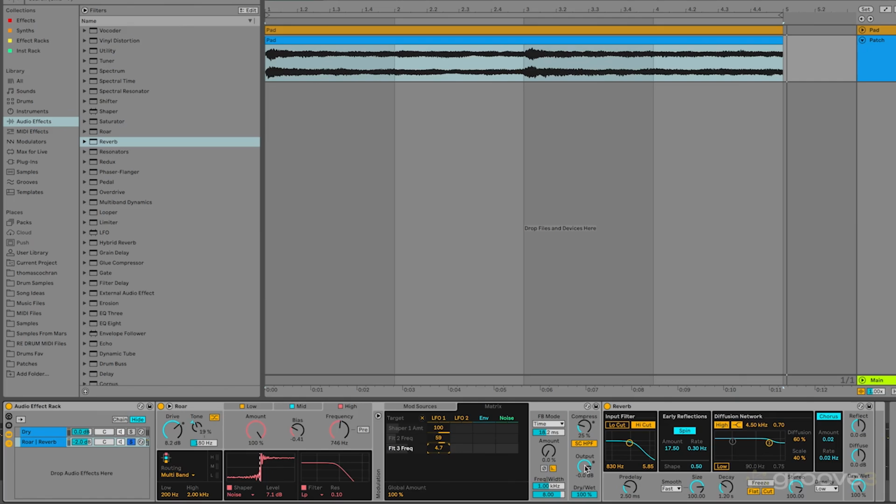We can then go to the output section of our synth. I'm going to click on this, and we're going to apply just a little bit of that movement to the output volume. So that's the entire volume of my synth patch here coming out of this Roar distortion. And we're going to have that pump along with the rest of these parts here. Let's increase that a little bit. And you can definitely clip your output here as well, so you want to watch out for this red clipping icon here. We don't want too much of that. Maybe 3 or so, or just slightly under 3. There we go.